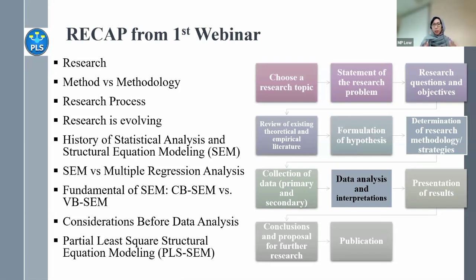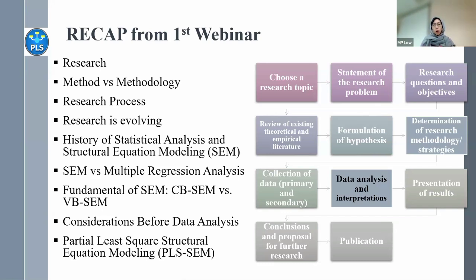So are the two the same? Or are the two different? I would say that there is some overlap in between, because if you look at the history of statistical analysis, we begin with correlation and regression. When we go to the higher level, the second generation, we have structural equations modeling. Structural equations modeling basically has 2 big categories. One is covariance-based structural equations modeling. The other one is variance-based structural equations modeling. Variance-based structural equations modeling is the part that partial least squares structural equations modeling is about.